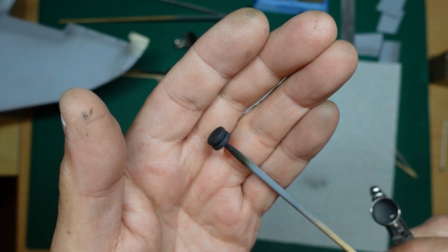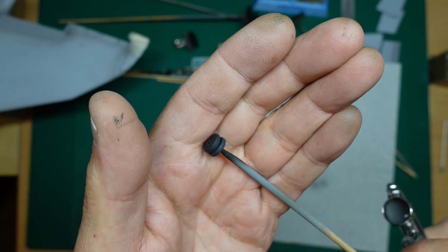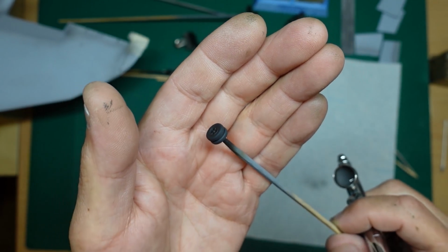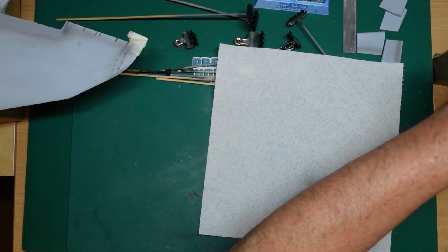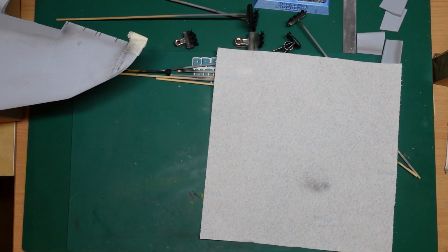Can you just see it there? I think the camera is actually making it a lot more enhanced than it really is, which is what cameras tend to do, isn't it? So I'll get the rest done and then I'll come back and we'll look at painting the centres.